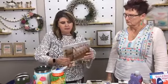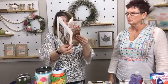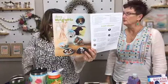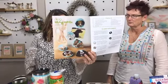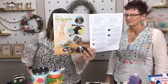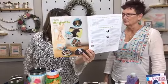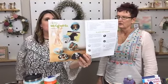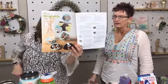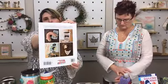Moving on to sewing, we've got My Pet Crafts. The fun idea in here for smaller gifts is these dog magnets — made with felt, you cut out the shapes and do simple stitching. If someone just loves their dog, you can really create the personal image of that person's dog and give it with a picture of them and their dog — it makes a really personal gift. There's also a little coin purse with a dog and cat, and a little raccoon cup cozy — super fun things for the pet lovers in your life.